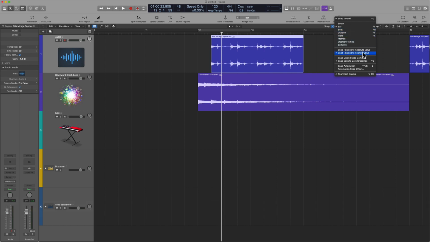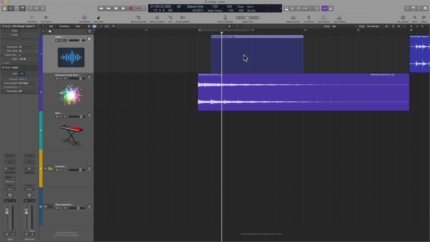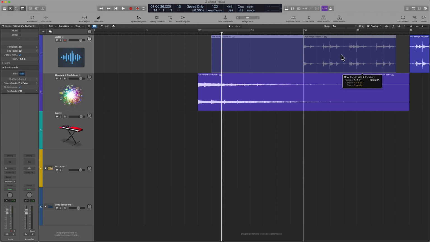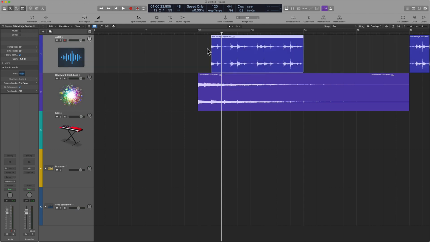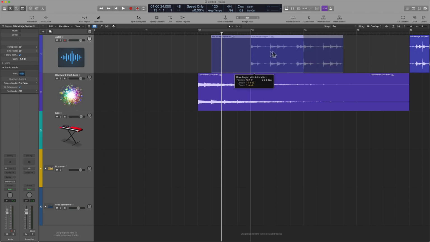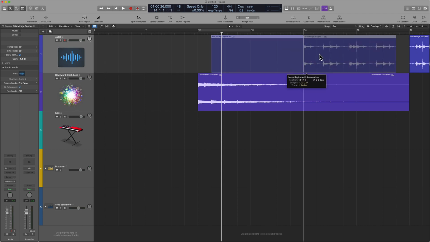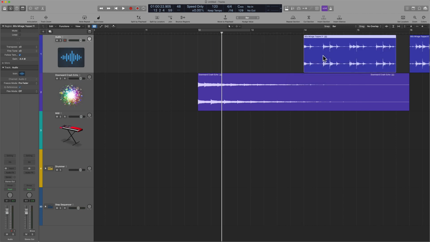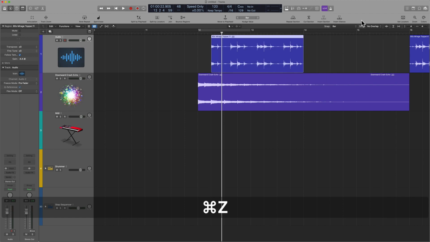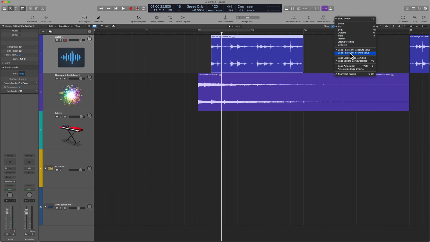On the other hand, if I have this set to absolute and I try and pull that same move, we know that's not going to happen because I am disregarding the fact that I trimmed off one beat, and this is going straight to bar 14 or 13, depending on where you move it, and it is moving based on absolute time. They obviously both have their benefits, and this is something that you're going to have to toggle back and forth throughout any given session. But the truth is that you need to spend some time with it to understand how you're going to utilize this great feature. Bear in mind, this only works for snap to grid.